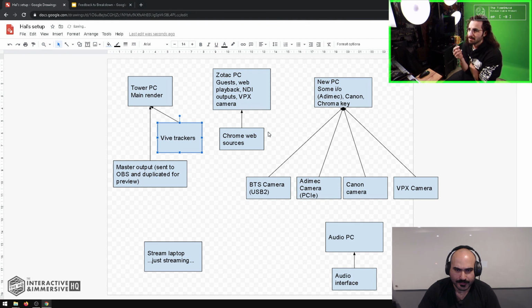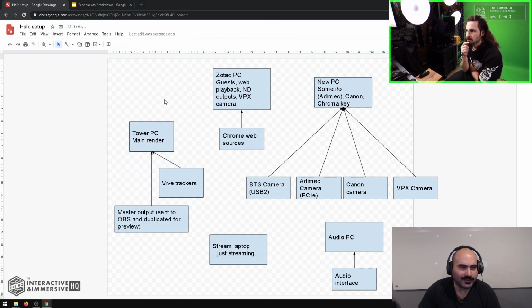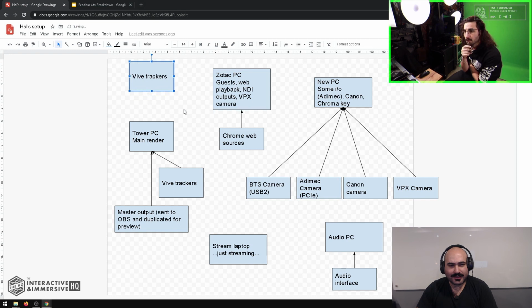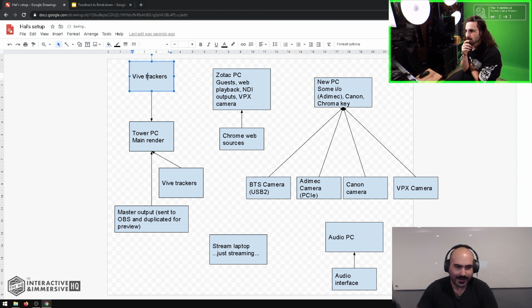A bunch of controllerism, but those probably don't... I think those are going to feed into the main PC, probably the main tower. Yeah, I think that's the best bet, especially like controller latency when you're in that very performance mode. It's really easy to feel network latency.